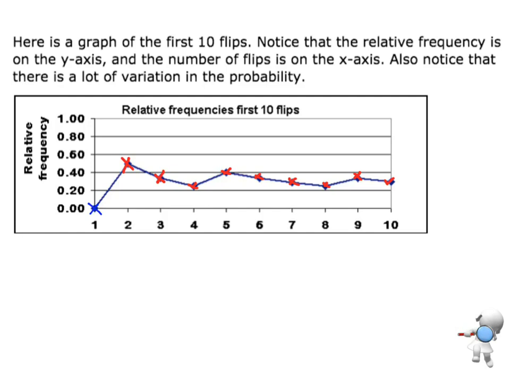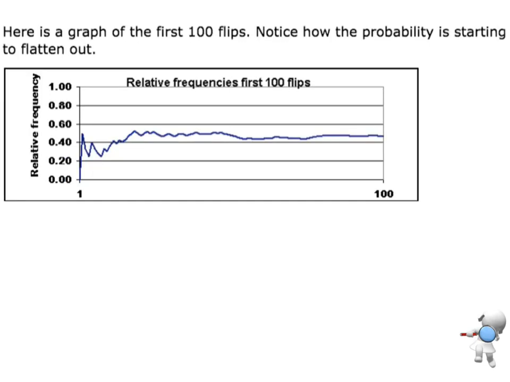And so what you can see in the first 10 tosses is that the lowest probability is down at 0 and the highest is up at 0.5. So that's quite a reasonable variation. That's, from 0 to 50%. So let's have a look as if I do a graph of the first 100 flips. Okay, you've still got your first one there at 0, 50%, and so it's moved around a bit.